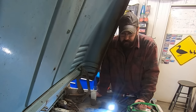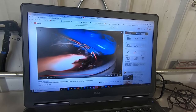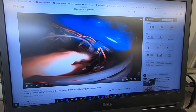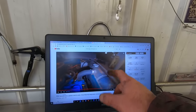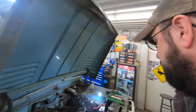I don't know. Maybe I'll pull up that video and see what color wires those were. Sure enough, 50-50 90 rule. You got 50-50 odds, you're wrong 90% of the time. Looks like I got those two wires backwards. Side of your coil, right there. So looks like we got the black, yellow stripe on the negative side of the coil. So unless our super stock coil spun 90 degrees, let's see.